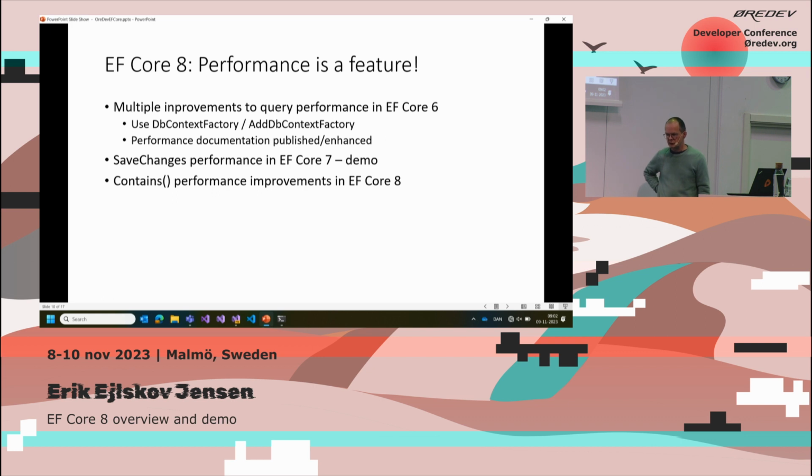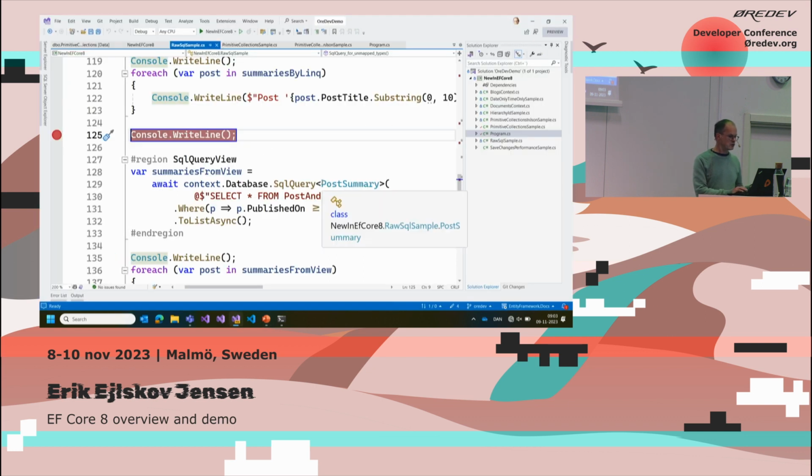And Save Changes had very important performance increases in EF Core 7. Let's see if there's time for a demo. And EF Core 8 contains performance improvements that I just showed you. Performance is a feature. Can we just do the demo?